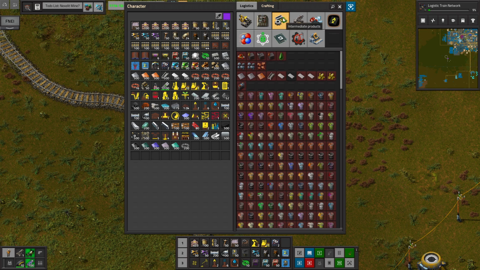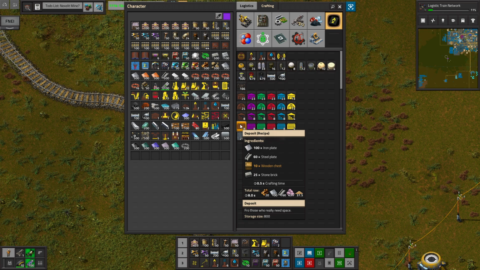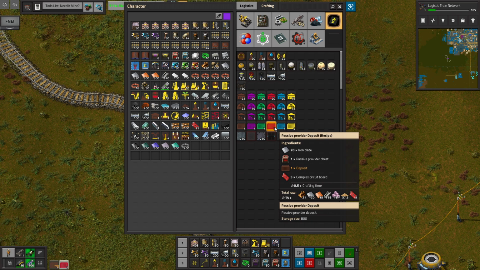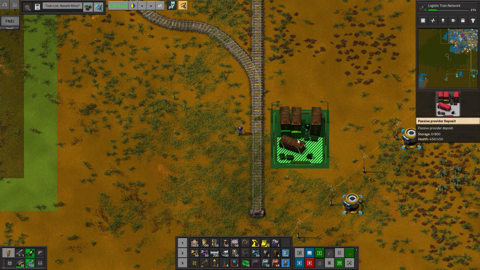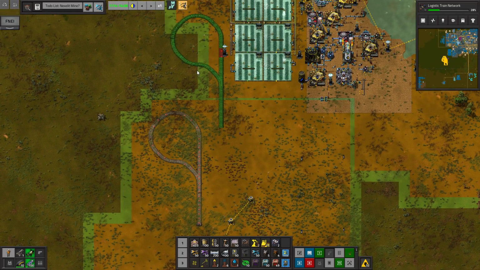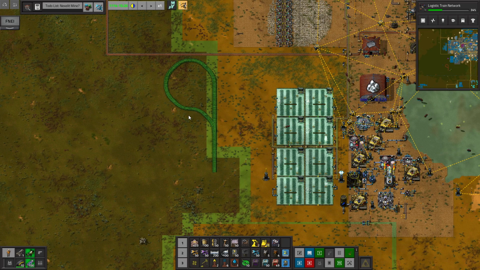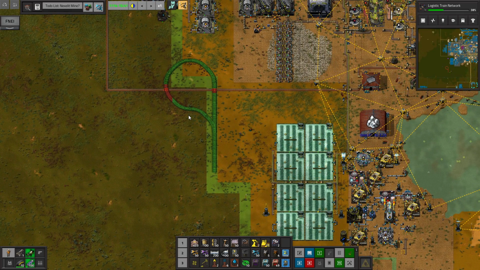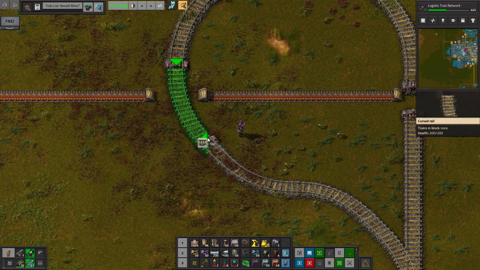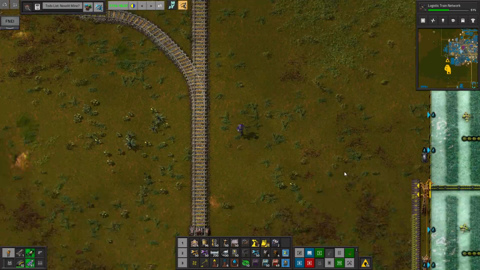And we need some sort of unloading shed, which I think is, which one's the biggest one? I guess I want it to be a passive provider, because then bots can just come pick up from it. So we want a passive provider deposit. Oh, this is part of the wrong network. Gosh dang it. Okay. So I guess I'll have to move this up to here so the bots can actually come pick it up. Yeah, I'll do that. And then I'll just get some undergrounds going here. Okay. There we go. That's all good.